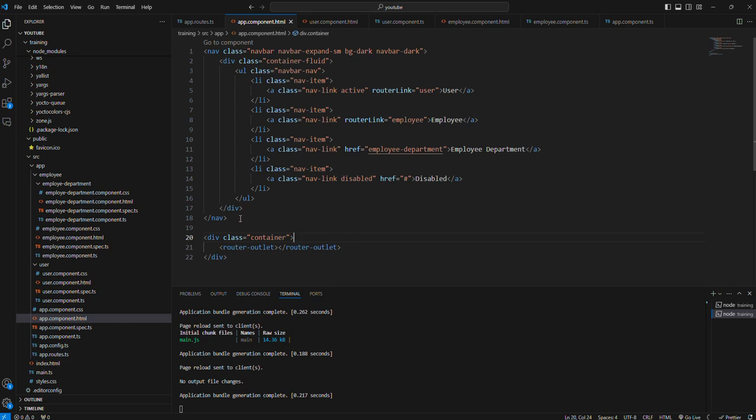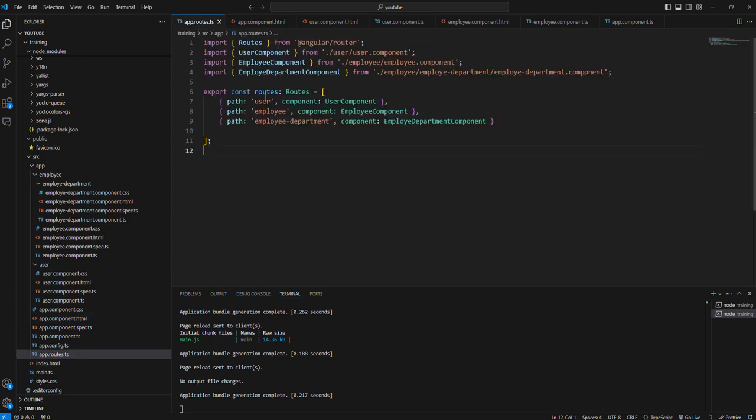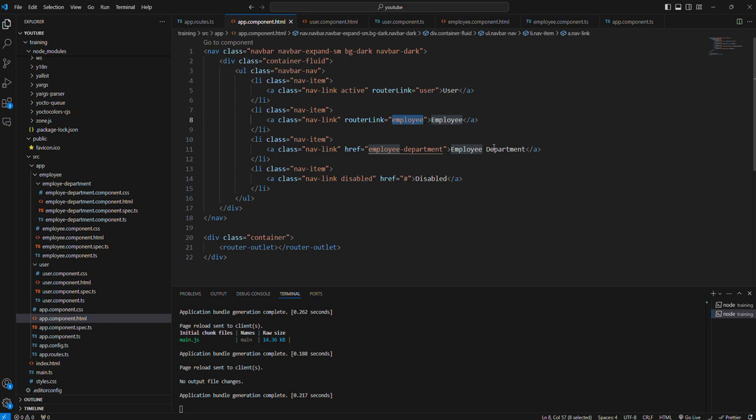With this, after that we need to pass a router link. To use this we need to import the router link in the TS file. Here we are going to mention the routes, and here we mention the path that we already defined in the route file. In this way we can give them a path.